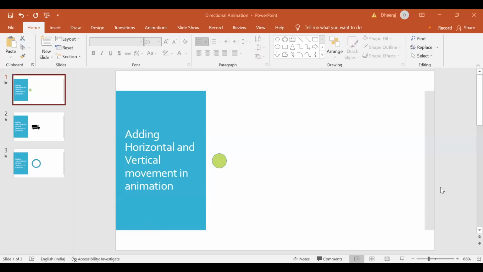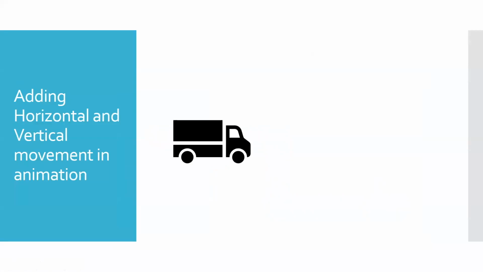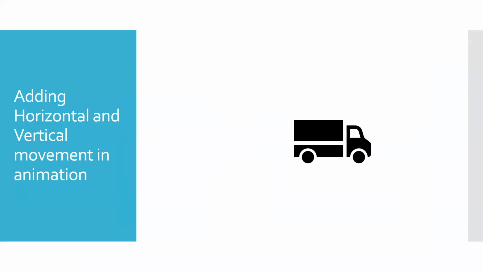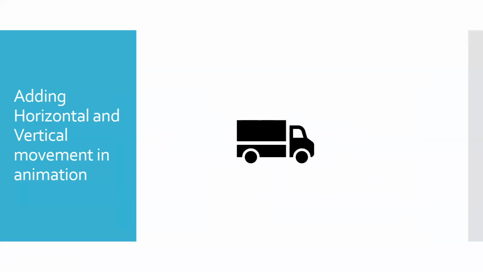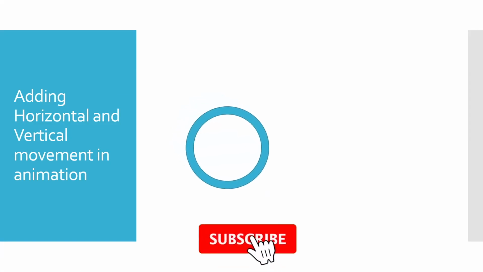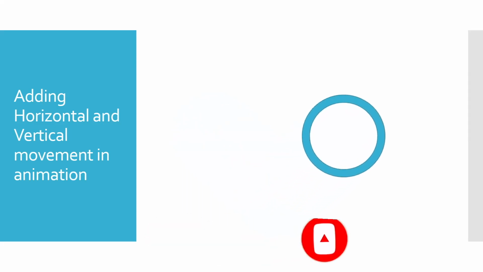Hello friends. In this video, we will be looking at adding horizontal and vertical movement in the animation. A lot of the time we require this kind of animation in our presentations, which adds a lot of value to our presentation. It gives the viewers a good representation of what you want to convey with minimal words. So these are some of the examples which we will look into in this video. So let's start.